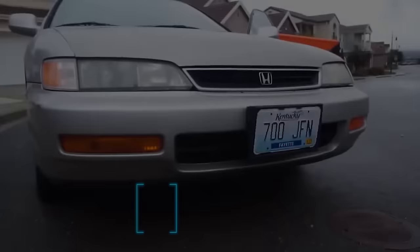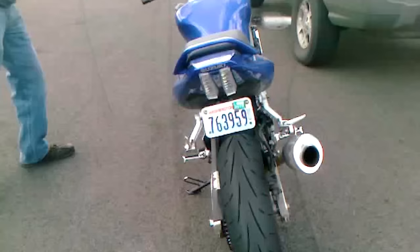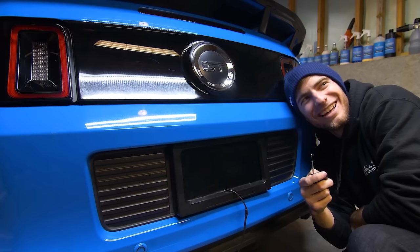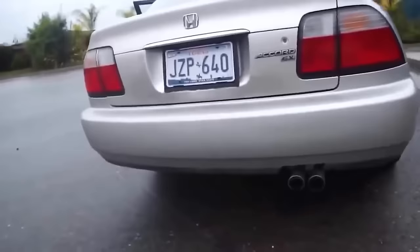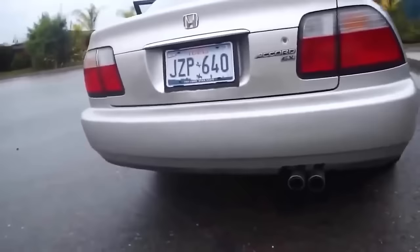Humanity's desire for privacy on the road has led to the invention of this next gadget. Promising to hide your vehicle license plate at the press of a single button, the device uses a specialized attachment that flips your license plate upwards or downwards, hiding it from plain view. You will not only be able to enjoy reduced visibility for your vehicle license plate, but you will also prevent its misuse on public roads and protect it from scratches or weather damage. It is explicitly sold to car enthusiasts, and you can get this device for around $185.